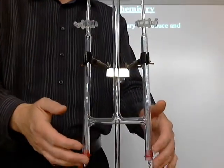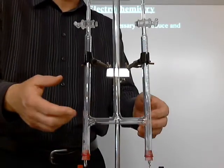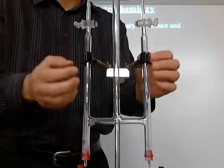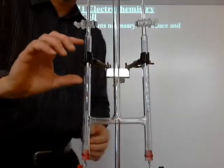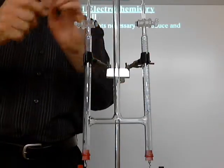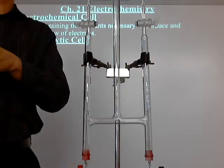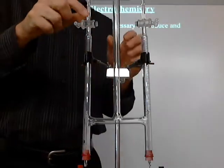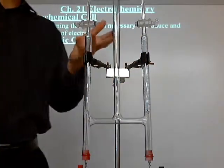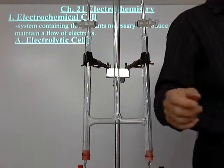We saw bubbles form at each of these electrodes, and those bubbles were collected. At the end, I had about twice as much on one side as the other. I collected one — we put a lighted splint over it and it popped. I got this smaller apparatus to try to replace that other one, not realizing this was way too small. We're going to use this again — probably tomorrow or Thursday.